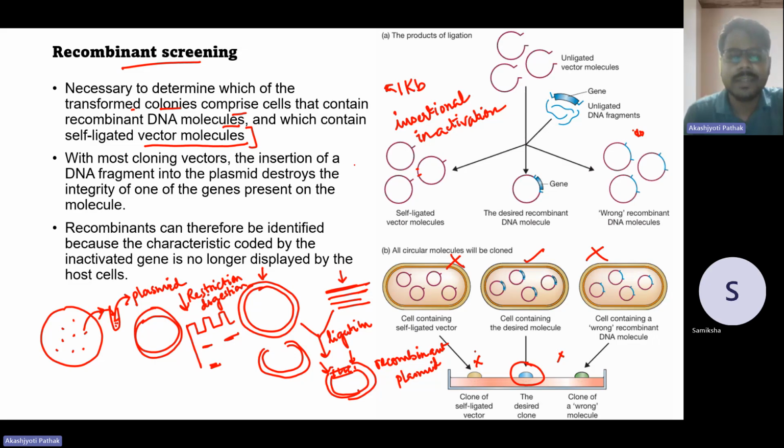So insertional inactivation actually means that, for example, you have a plasmid. This plasmid has a beta gal gene. So this beta gal or lacZ gene basically codes for this beta galactosidase enzyme. So now you have done such a cloning that you have cloned your gene of interest inside this beta galactosidase gene. तो बीटा गैलेक्टोसाइडेस के जीन के बीच में तुमने अपना जीन ऑफ इंटरेस्ट क्लोन कर दिया। So now can the functional beta galactosidase protein be produced?